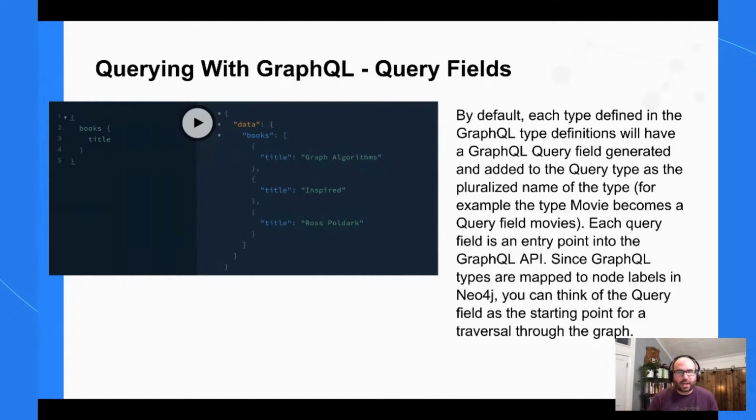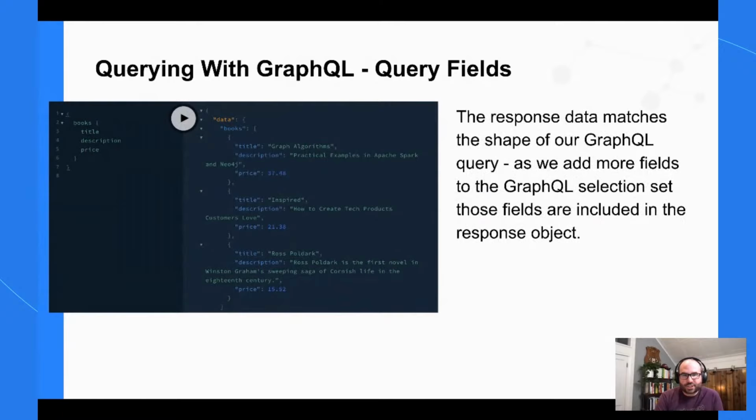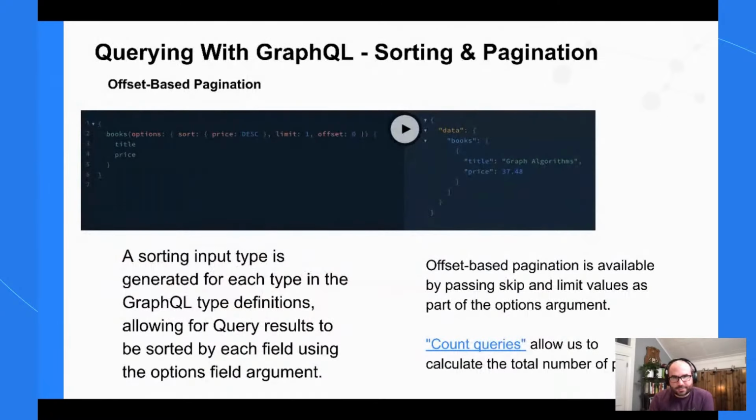But by default, we have a query field for each type that we've defined, and then we can specify what fields to bring back, how to traverse the data graph, using the selection set concept. As we add more fields, those fields are then included in the generated Cypher query, and we get the fields that we've requested in the selection set.